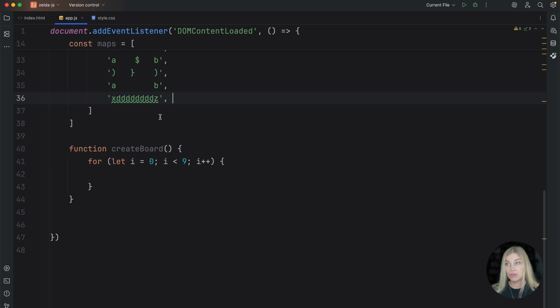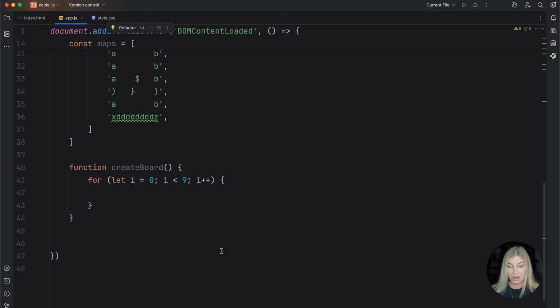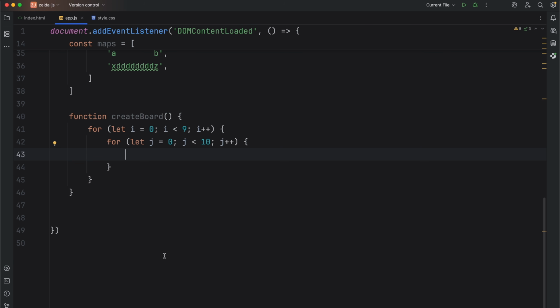Let's continue. So now I'm going to use those two arrays essentially, and I'm going to loop through each row, right? Because like I said, this is a row and there's 9 rows. Hence we are looping 9 times. So that's going to loop through each row. Then I'm going to loop through, so this is inside that, for let j equals 0. As long as j is smaller than 10 this time, because there's 10 columns, j increments by 1. And for each time it does this, it's going to create a square.